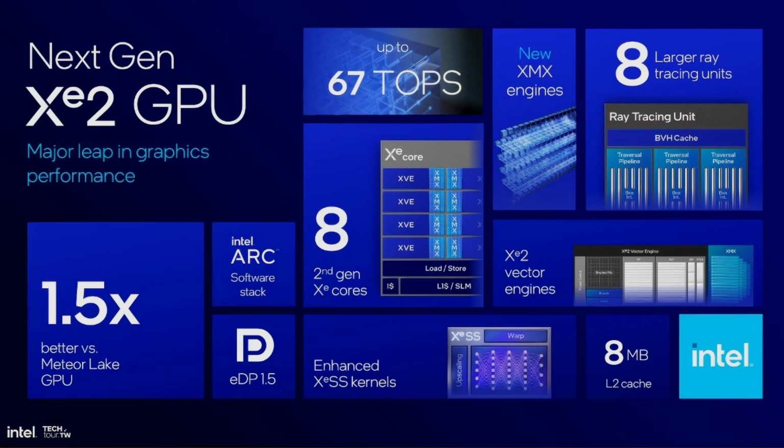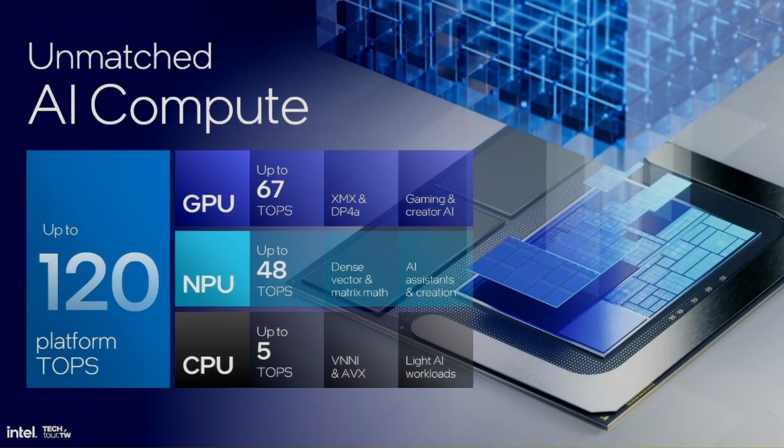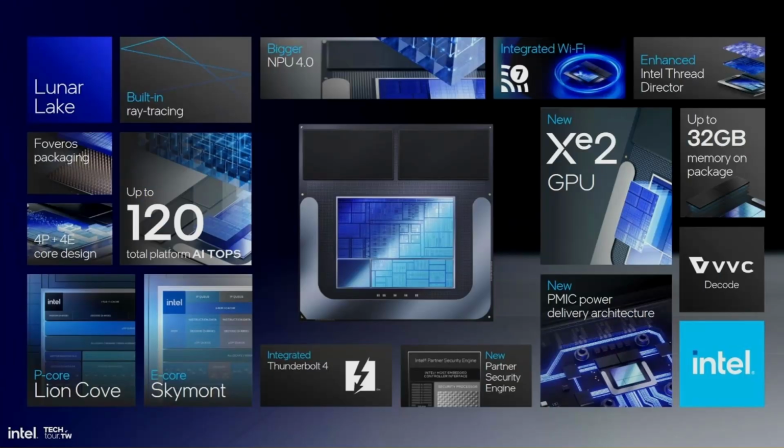So for ray tracing, of course, in an APU it's not really a big thing, but it's just there for filler, I guess. Of course, they're also introducing the NPU, which is up to 48 TOPS. So overall, when you include the CPU, NPU, and GPU, we have 120 platform TOPS. So overall, Lunar Lake is looking pretty good compared to Meteor Lake, obviously, because as I said already, Meteor Lake was a filler with 14% IPC gain. Lunar Lake might dominate here.